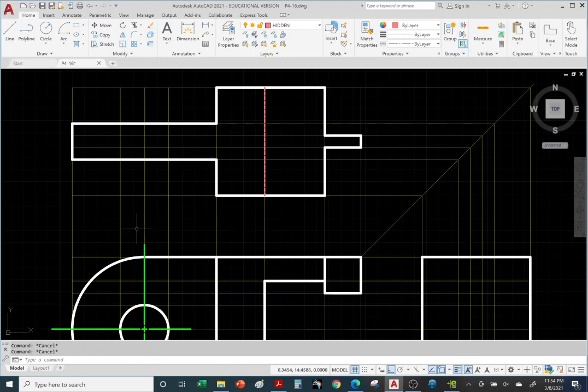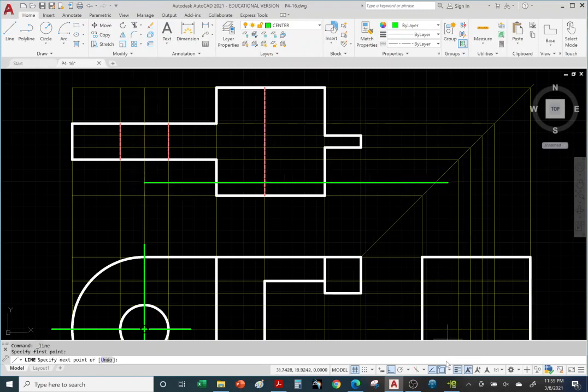Okay, and we also need to represent the hidden lines for the hole. So red line from the quadrant. Right click enter. Another red line from the left quadrant. There it is, right click enter and shorten it to the correct length. So this little hole goes all the way through this wall. And don't forget your green center line. Let me hit escape to deselect. Go to green center layer, line command.